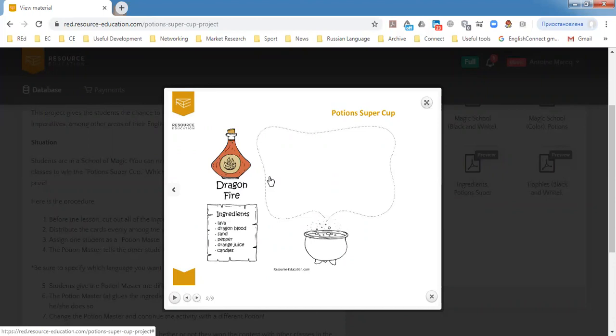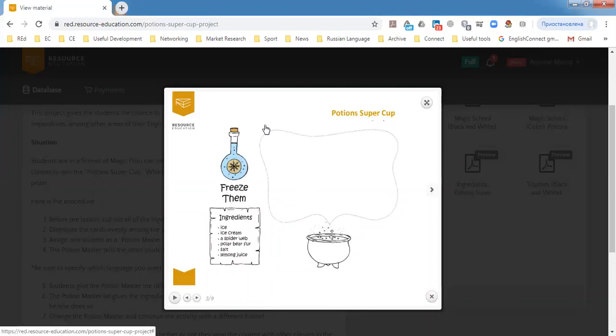Let me ask, Olga, have you got lava? And Olga answers, oh, yes, no. Katerina, have you got dragon blood? When you do, you give it to me. If you don't, I go to the next person. I gather them, I glue them on my potions sheet, and when I'm finished, I get a trophy, and we change. The next student, for example Olga, is potion master of Freeze, and will search for all the ingredients.